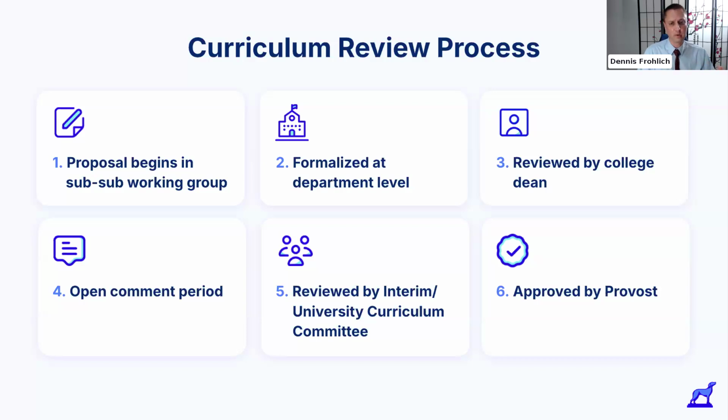Then there was an open comment period. Once it made it through the college dean level, proposals would be emailed out to the campus community for a week: do you have any comments or concerns about this proposal? That was very important to put in there because there ended up being sometimes significant overlap in the types of courses or programs offered across the institutions.